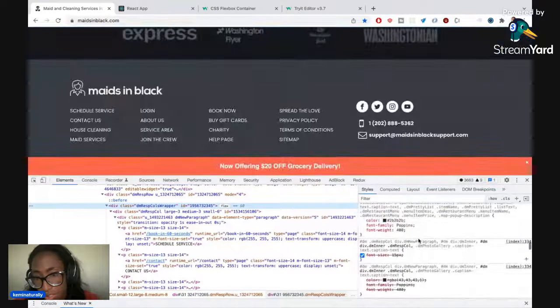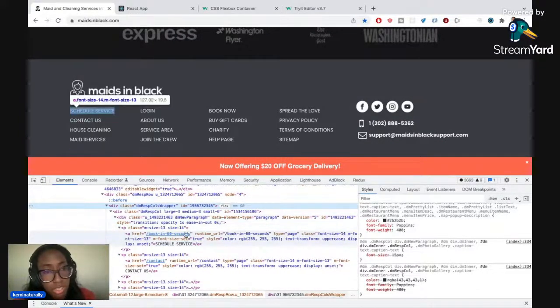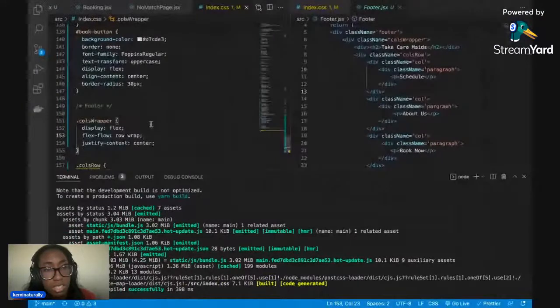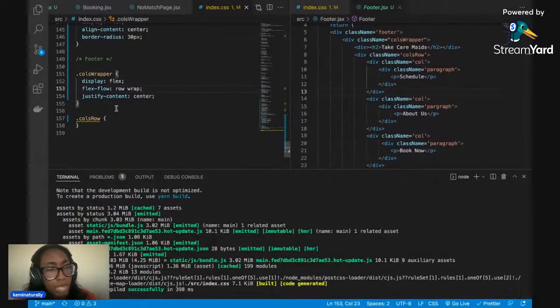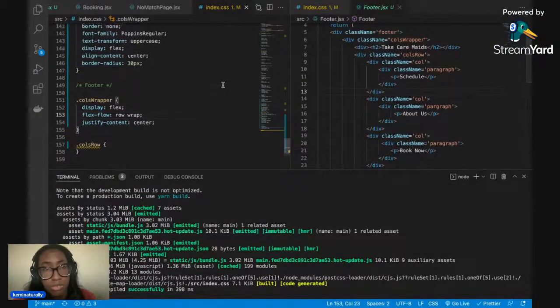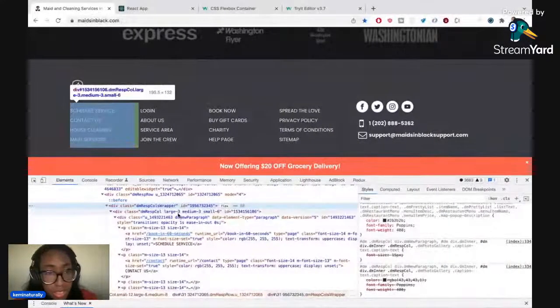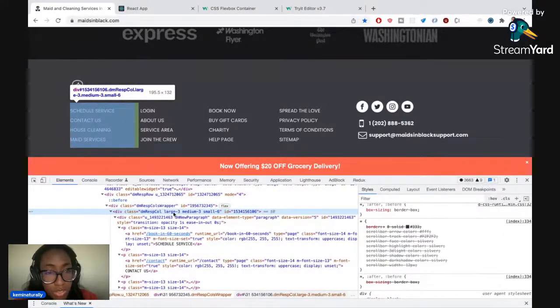And I guess we need to be more concerned about whatever this is, which is the Kohl's wrapper instead. Wait. Did I do this right? This is the Kohl's wrapper here, but it accepts. Oh, this is the Resp Kohl, whatever.